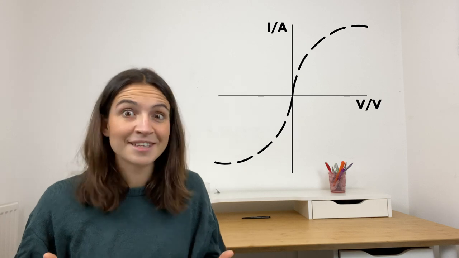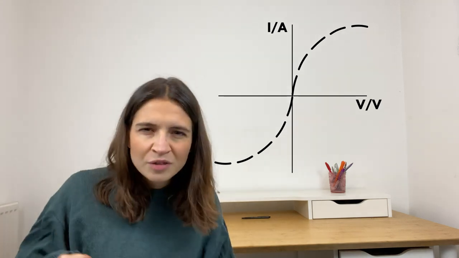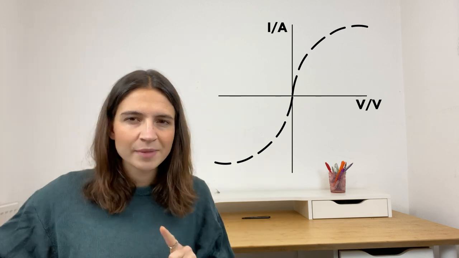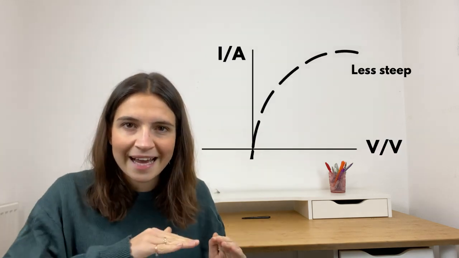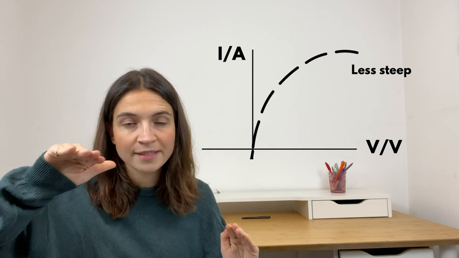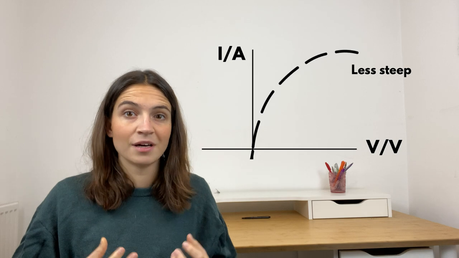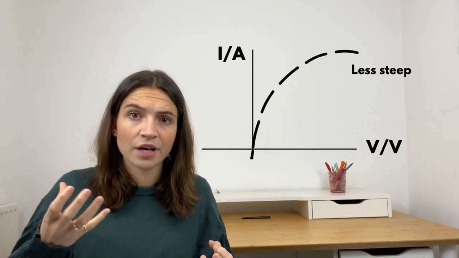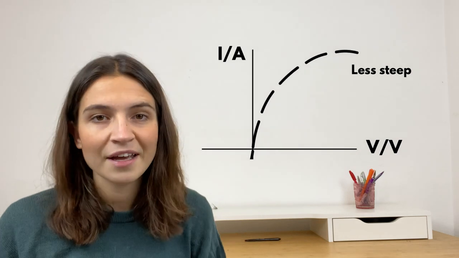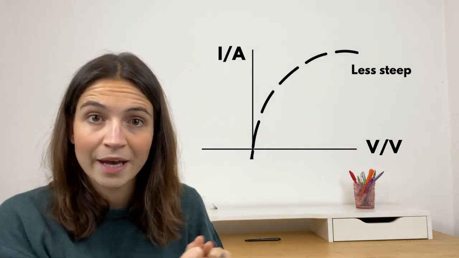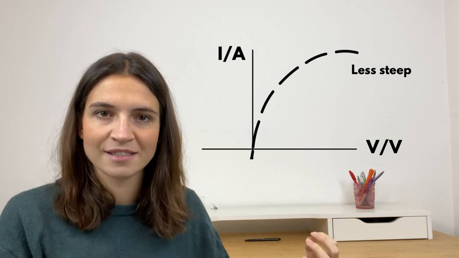Okay, now let's look at our IV curve for our bulb. Wow, this one at least actually lives up to the name curve, and it sort of loosely takes an S shape. Let's zoom into this quadrant here. Can we see as the current increases, the gradient or steepness of my curve gets smaller and smaller and smaller? That means that my resistance must be getting larger and larger at higher currents. At higher currents, the temperature of your bulb increases, and so the resistance of your bulb increases. For more information on that, check out this video on current and heating.